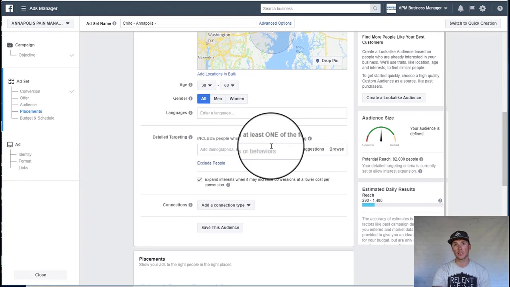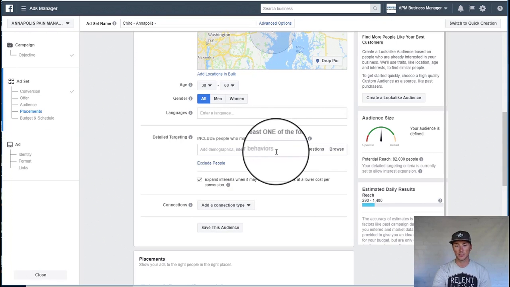Detailed targeting. So this is something that if you want to be able to avoid the tire kickers and the deal seekers, one of the ways you can do that, as of right now, at the time of recording this video, is you can target people based off income. And so this metric is going to be going away soon. Facebook's removing it. But for now, you can still take advantage of it, hopefully, if you're watching this video.